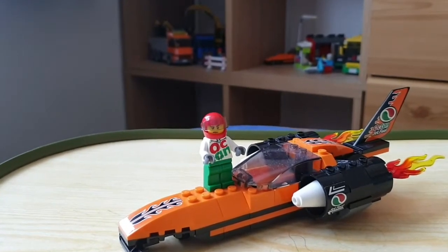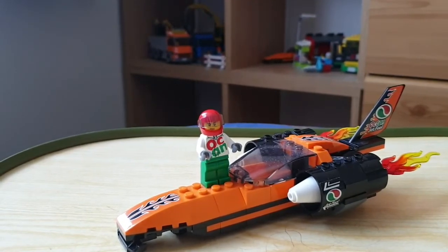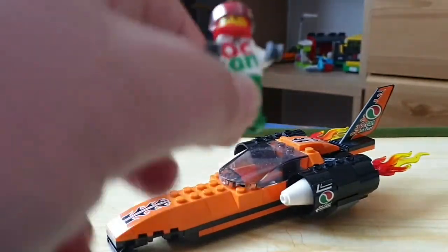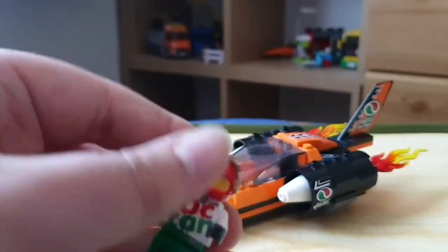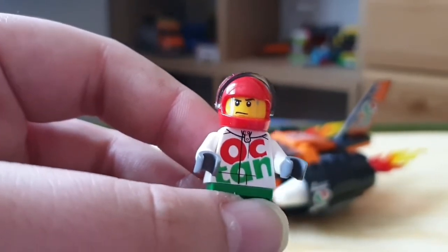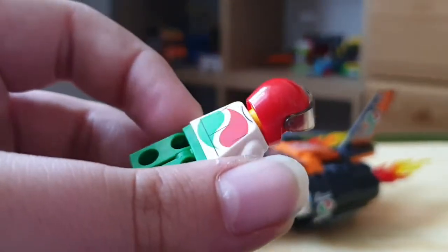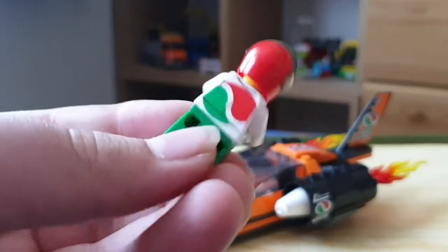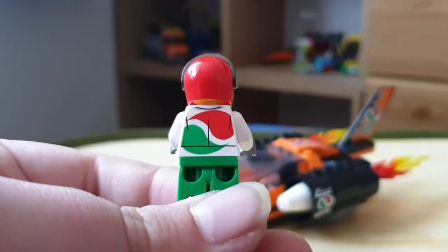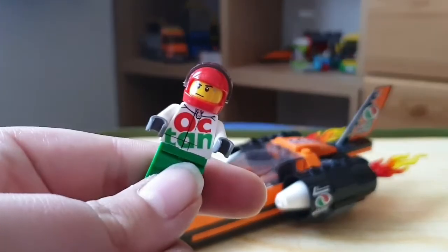Right. So, this is LEGO City 60178 Land Speeder. Came out in 2018, so it's probably retired by now. But you get one minifigure, the red helmet, and a torso which has Octan on it as some sort of motorbike style of jacket. So you've got the new-ish Octan logo on the back, and just some green trousers. Not much, very basic for a £10 set.